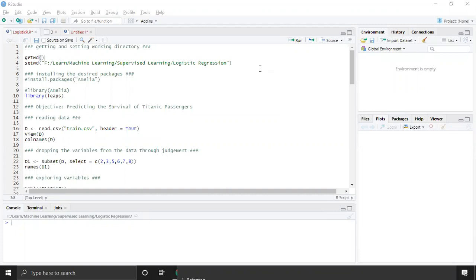So, let me give a brief about myself. I'm Zishan, and I did my bachelor's and master's both in statistics, and currently work in the insurance analytics sector. This session would be based on logistic regression. Previously, we covered the entire end-to-end implementation of linear regression in R. This particular session is based on logistic regression.